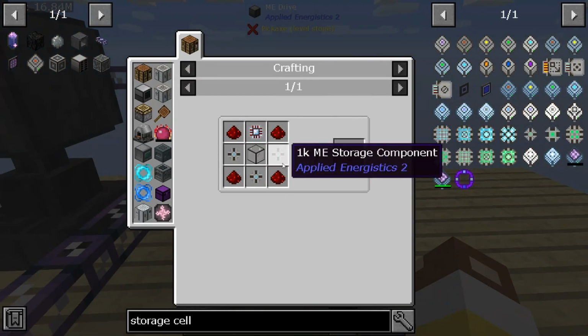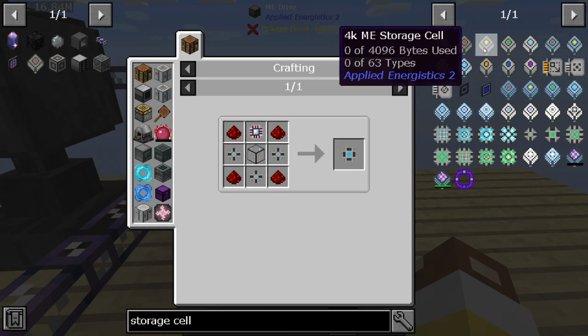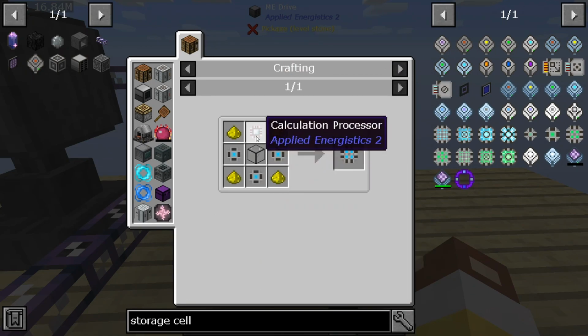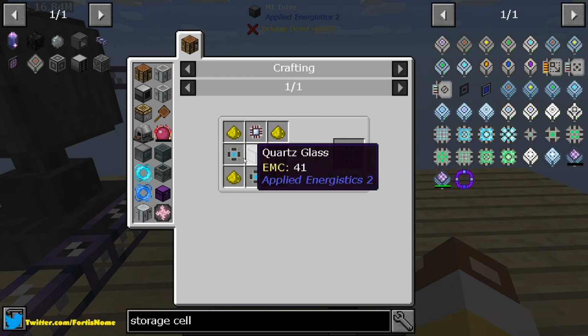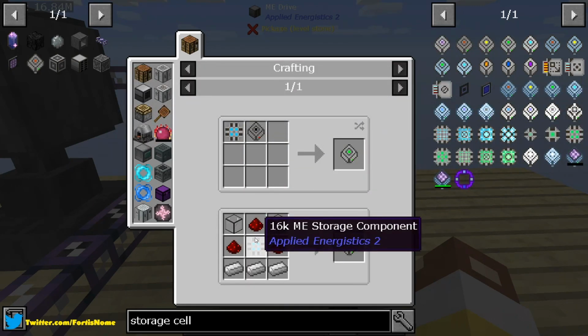So it's really not too bad if we can mass produce these. Sadly, no EMC, so we actually have to produce them. But that's 3 1Ks and then a calculation press. That's not bad. Let's look at the 16K. 16K would be another calculation press. Okay, so it's just making tons of processors, honestly, which isn't too bad.